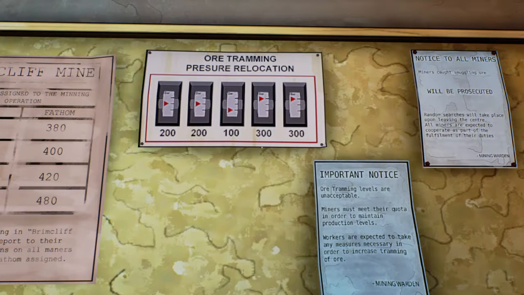Okay, this is the ore tramming pressure relocation. So ore tramming is 22133.